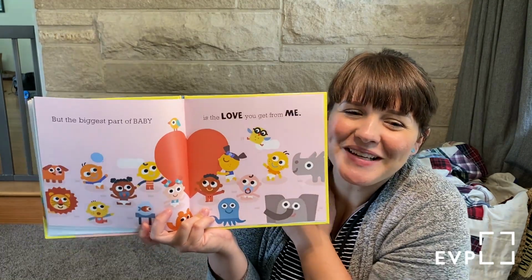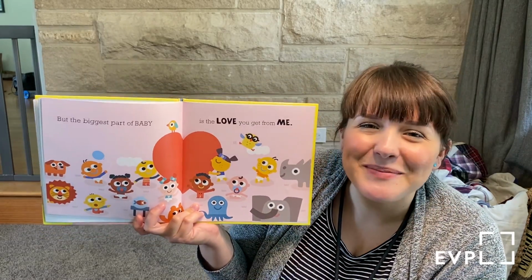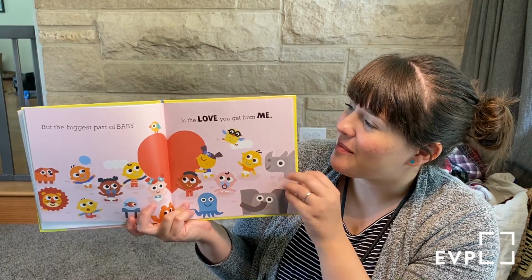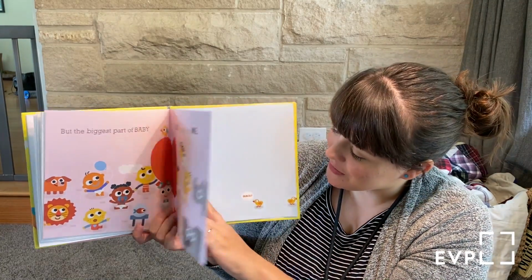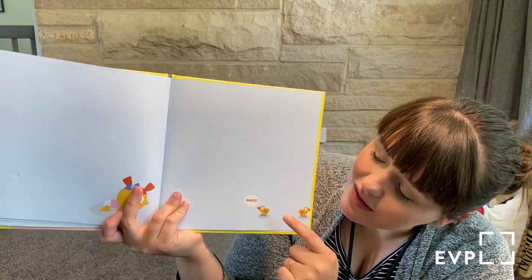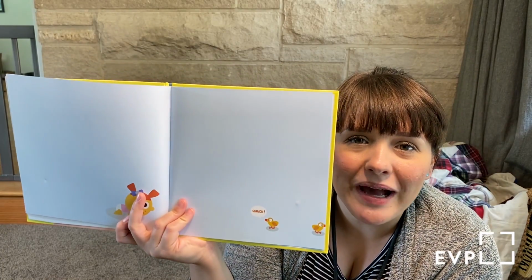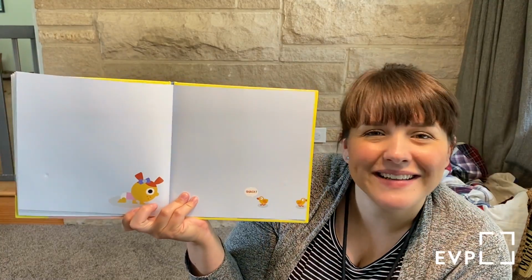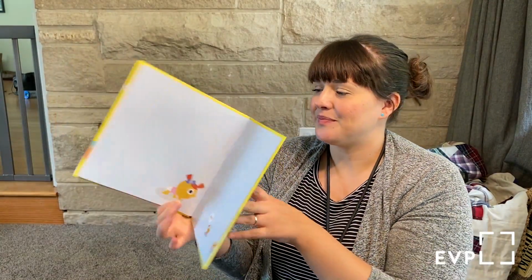Oh, big snuggle. Maybe some kisses. Yes, we love our babies. We do. Oh, do you see that? At the end, we have a little duck that says quack, quack, quack, quack. The end. Oh, it's a really good book.